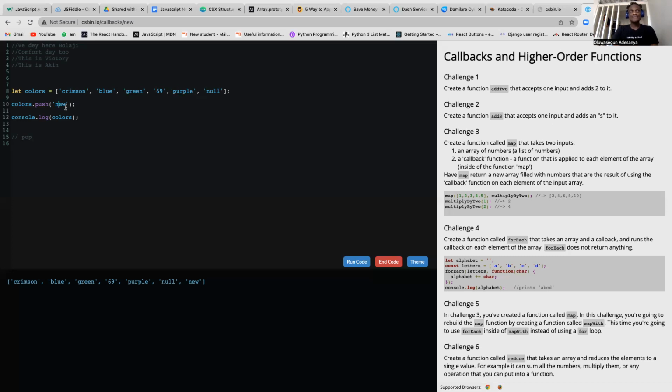Like this is a string, we know. So what we want to do is perform an action inside that array. And when we want to perform this action, we use an inbuilt method. All methods are like functions. When you get to functions, you will understand. Functions accept parameters and arguments.